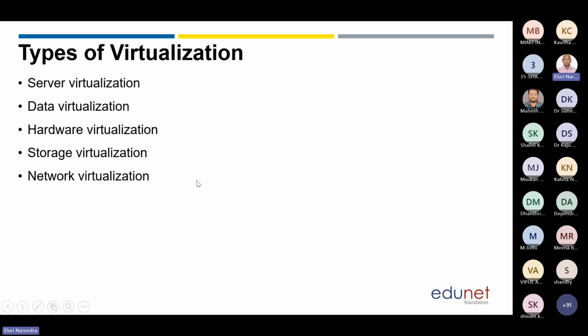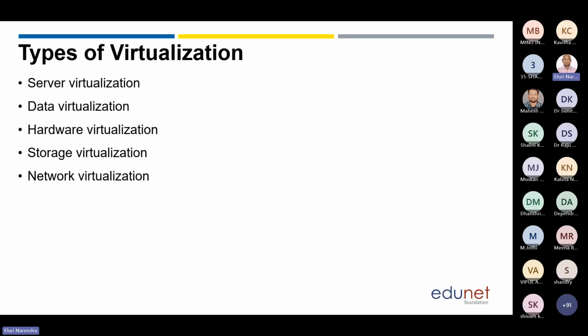The hypervisor is a software. Now, types of virtualization. Virtualization is nothing but making your hardware or your software present in the cloud. So how many types of virtualization are there? You can make your server completely in the cloud, and that is called server virtualization. Server virtualization means you are making your hardware, your server, which is requested from the cloud service provider.